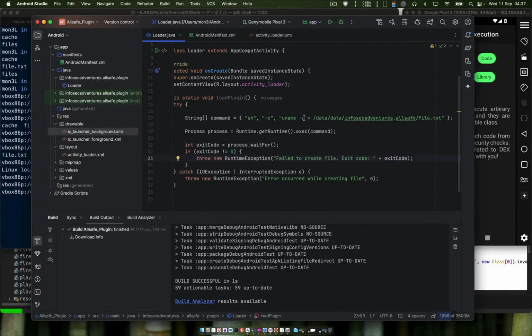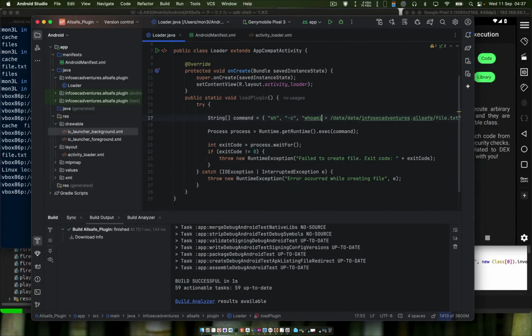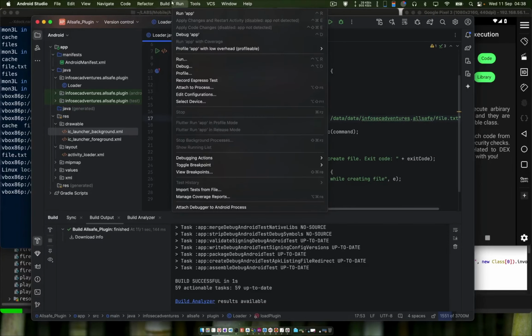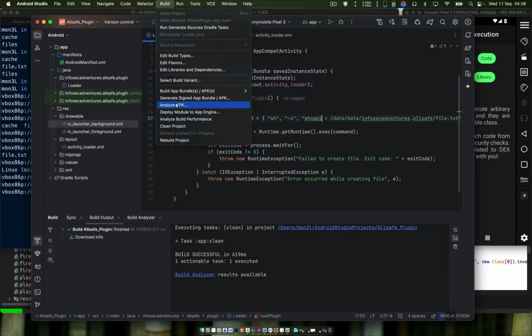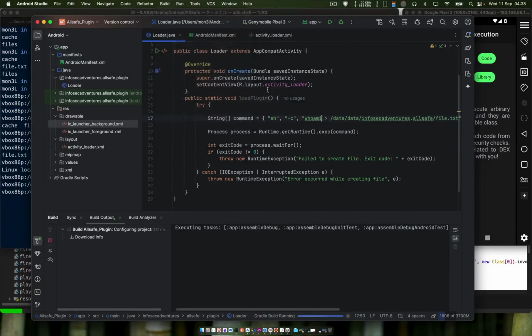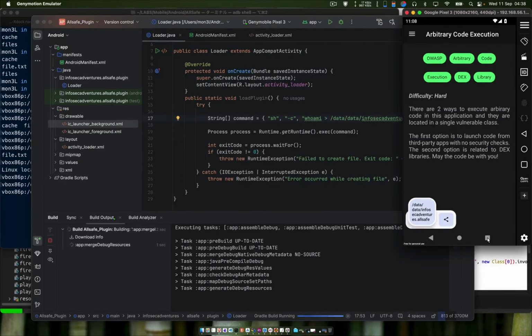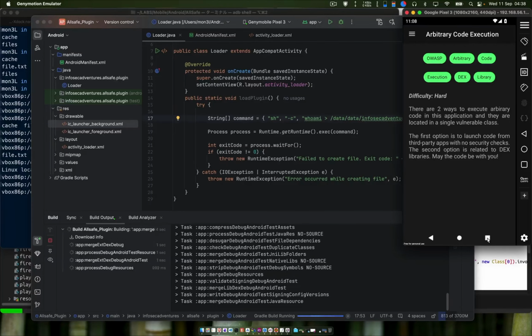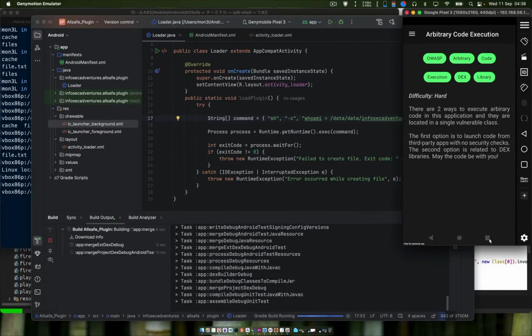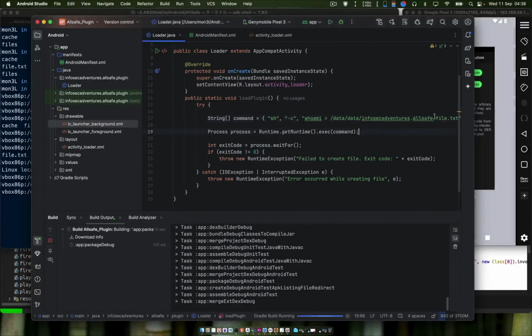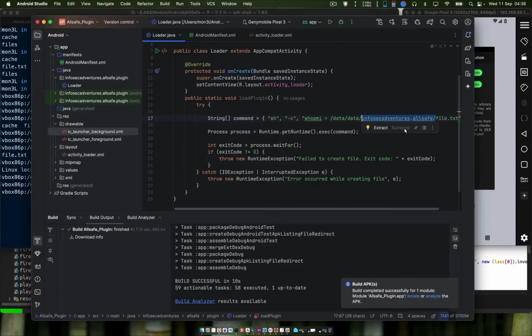Let me do one more thing. Let's just say whoami. Okay, and let me clean the project, and let me rebuild the app again. Let's do it one more time. Now we should get the whoami output in our application's directory.